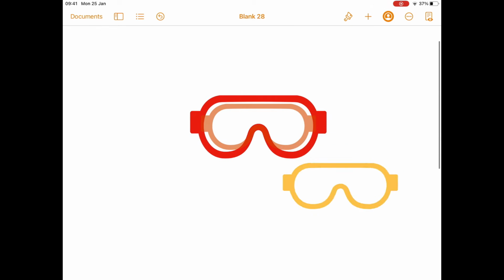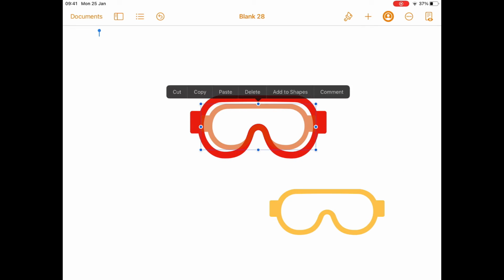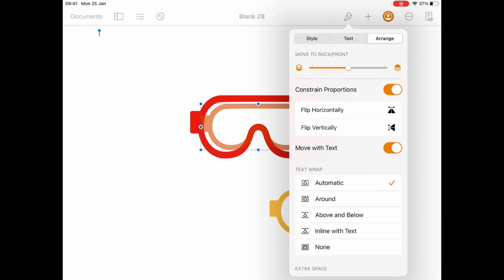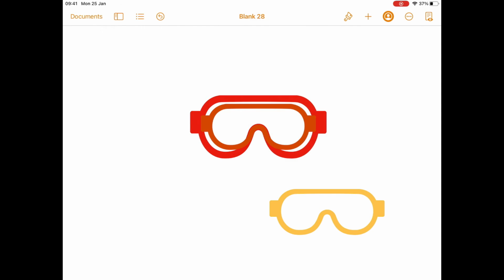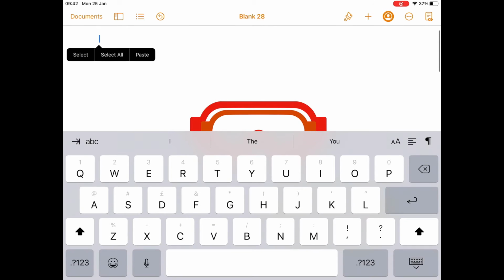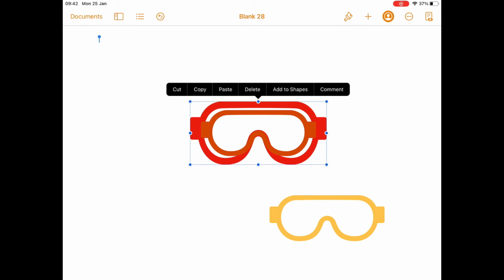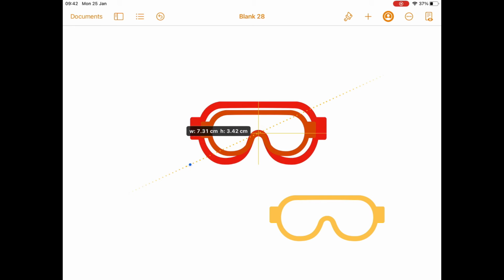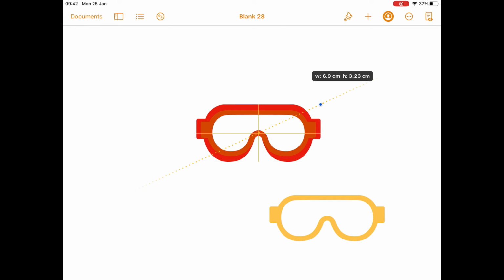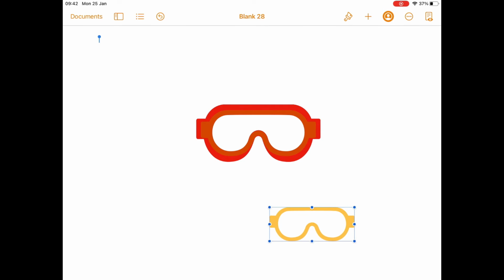Here I want to do it because what I want to do is create a kind of echo effect with these goggles. Okay, so I'm going to just make the opacity in that one a wee bit stronger, and I think I'll make the colour a little bit brighter as well in a wee second. And look, I'm just playing around with it until what I want is for the orange glasses to sit right inside the red glasses. And it's starting to happen there. There we go. That looks good. I think that looks like a kind of vintage retro-y 70s graphics.